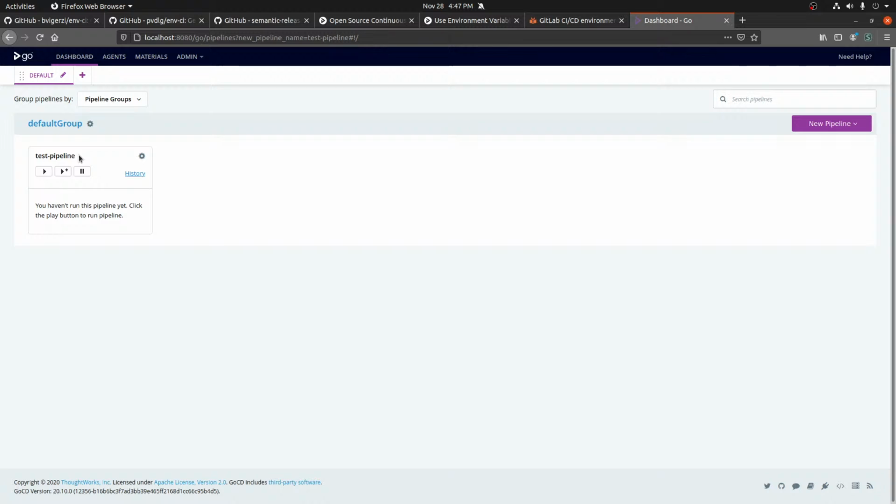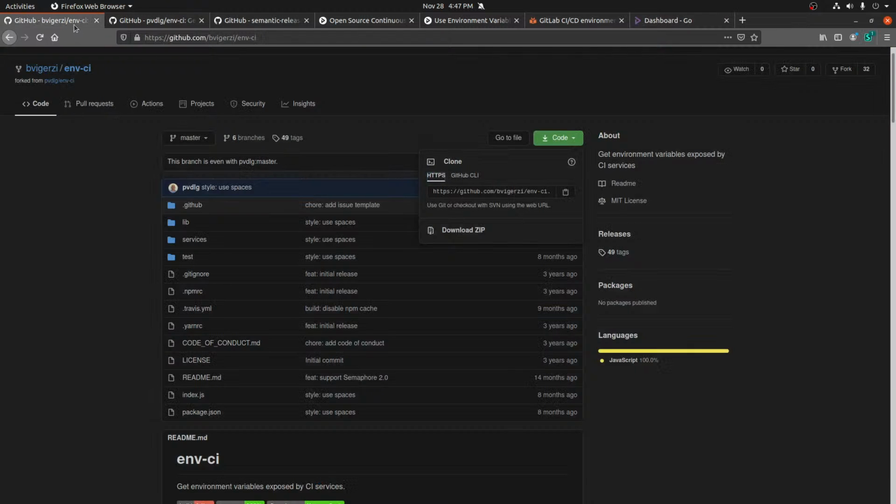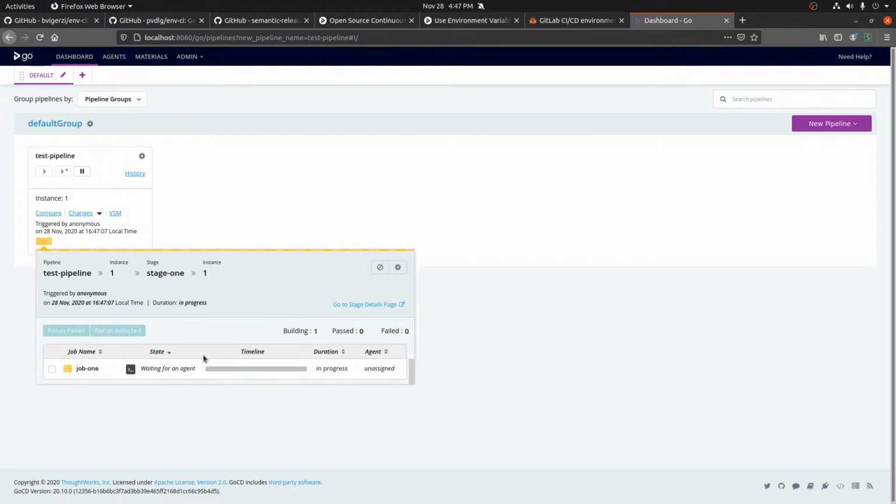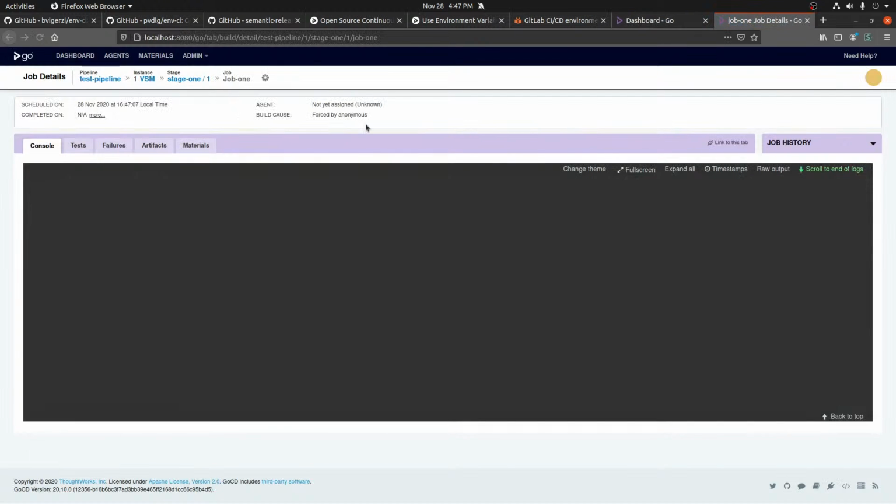Alright, so we've got this test pipeline, which uses this repository as a source, which has already gone and started on me. It's basically just going to clone that stuff and it should just run. Oh, it doesn't have an agent. Yeah. I need to assign it an agent. Did that agent show up?